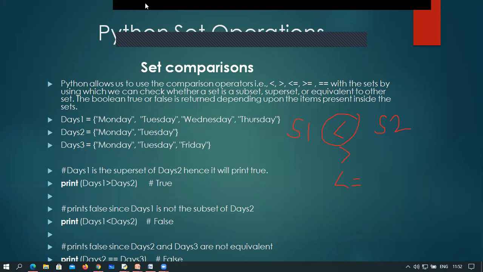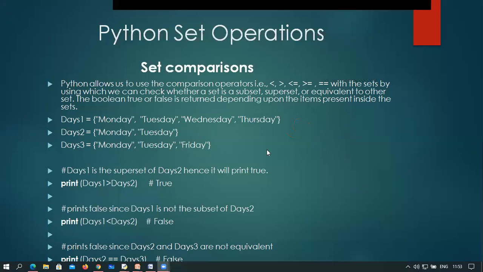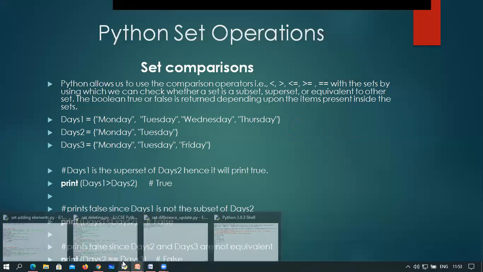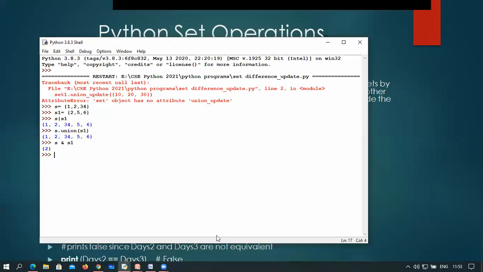Now, I hope that you know the meaning of subsets. Otherwise, I will take one example over here. Beta, do you know the meaning of subsets? Suppose S1 is 1, 2, 3, 4, 5, and S2 is, I'm taking, 2, 3.